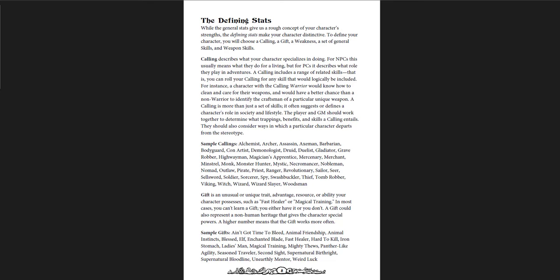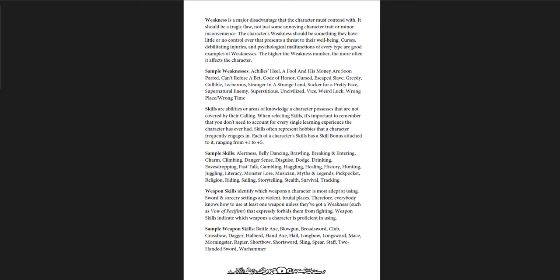I mean, panther-like agility, ain't got time to bleed. I love that quote from Predator, of course. Unearthly mentor. Blessed, elf, hard to kill, ladies man, right? These are all just random gifts that you've got. Then you have a weakness, and again, sample weaknesses: superstitious, stranger in a strange land, escaped slave, a fool and his money are soon parted, wrong place, wrong time.